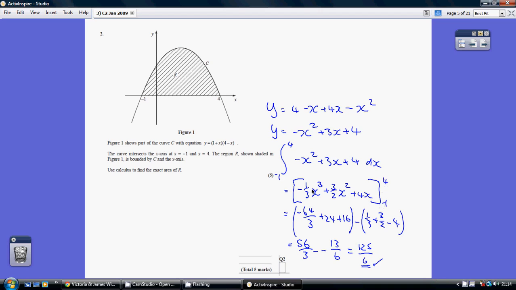So, start off by substituting 4 into each of these three terms, which I've done here, and take away from this when you substitute minus 1 into each of these three terms, giving us these three.